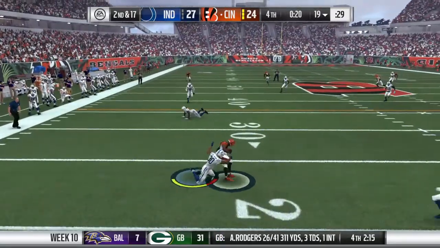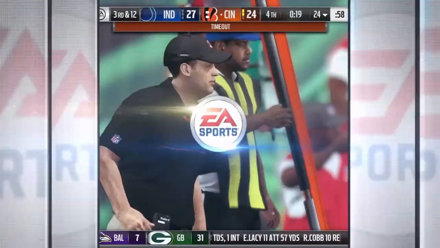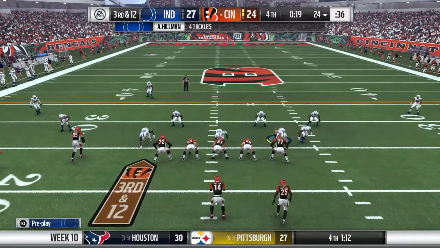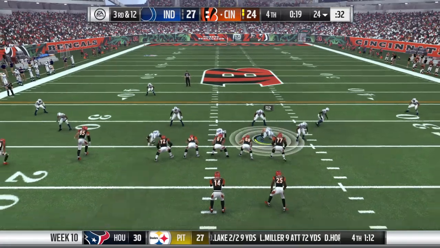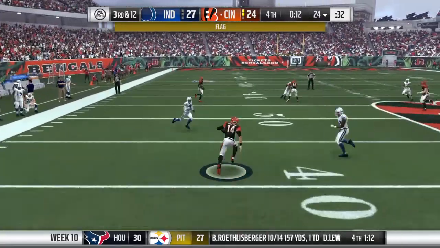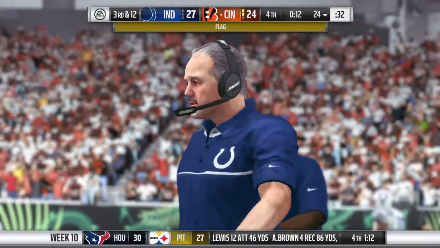He drops it off for Bernard, and he'll go down just shy of the 25 at the 24-yard line. They're going to air it out by the offense. They should air it out. Two more timeouts to use here in the final stages. They'll look to throw. Oh, he's got a little daylight, and they'll get it all the way out near midfield to the 45.